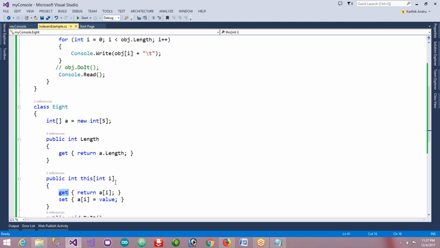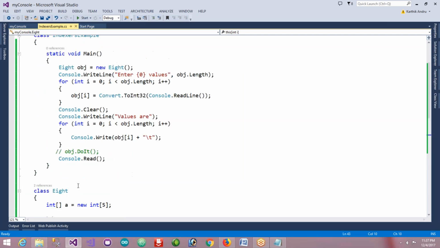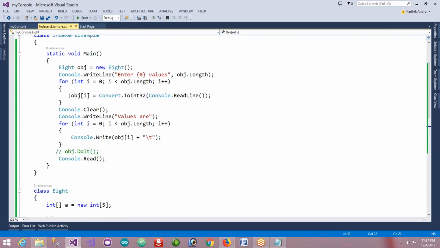And remember, the indexer is used to initialize the private array, and we can create only one indexer for a class. More than one we cannot create, right? And we are accessing the indexer with the help of the object directly. So this is all about the indexer.